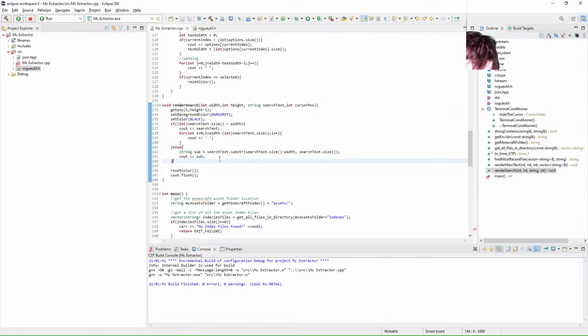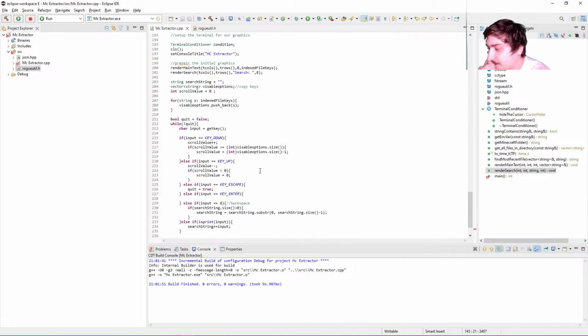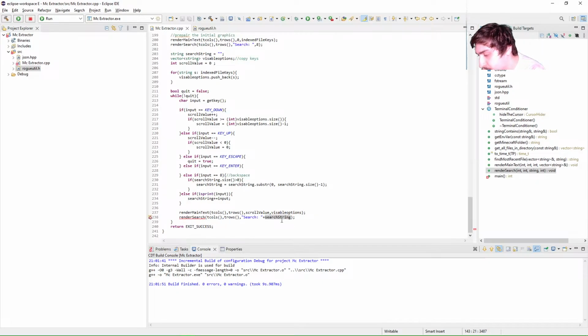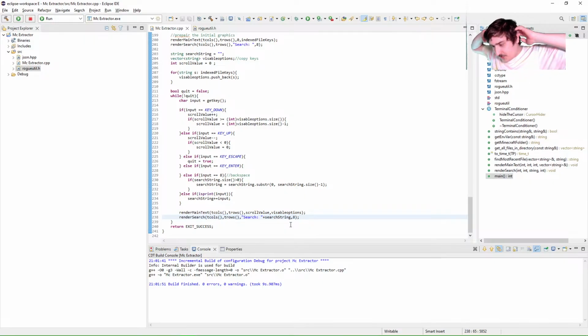That's really annoying, actually. We'll do that later. We'll just keep that in the back pocket. For now, I actually want to get searching and filtering.